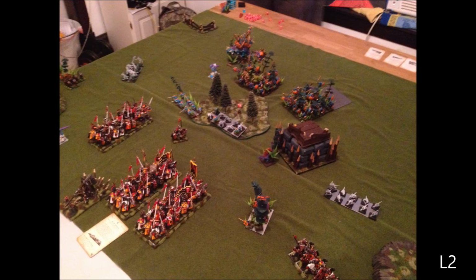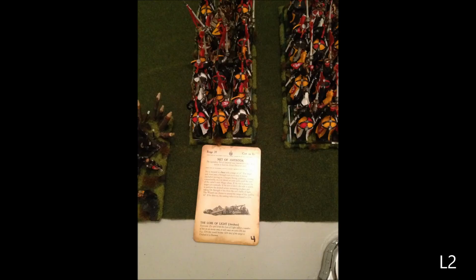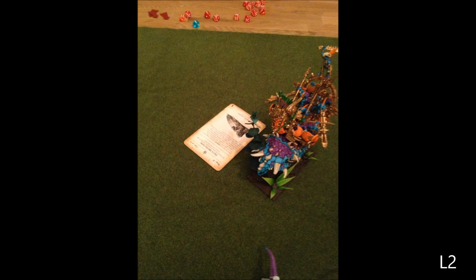And here's an overview after movement. And in his magic phase, he gets Net of Ammontok off on my level 4's unit again, so that's gonna suck. Gets Faw's protection off on his Stegadon.